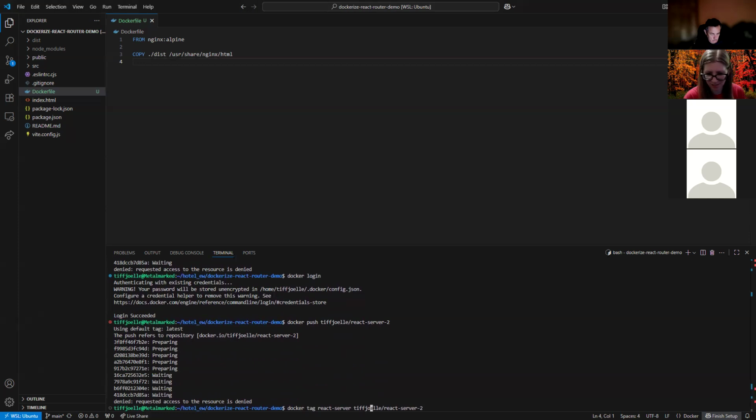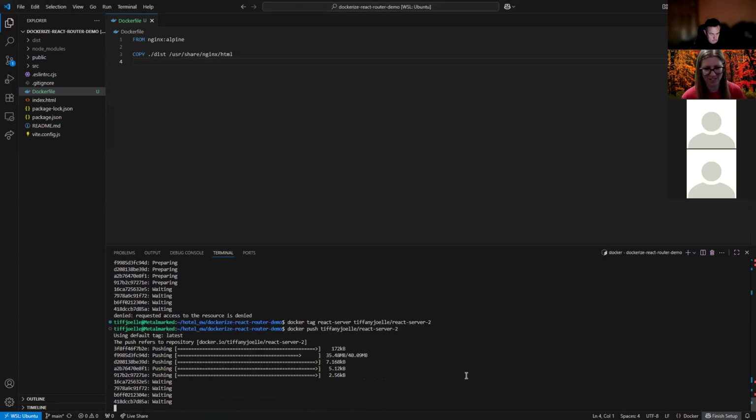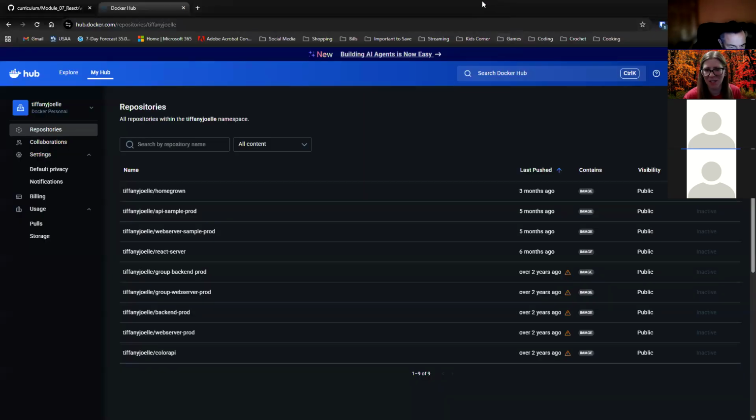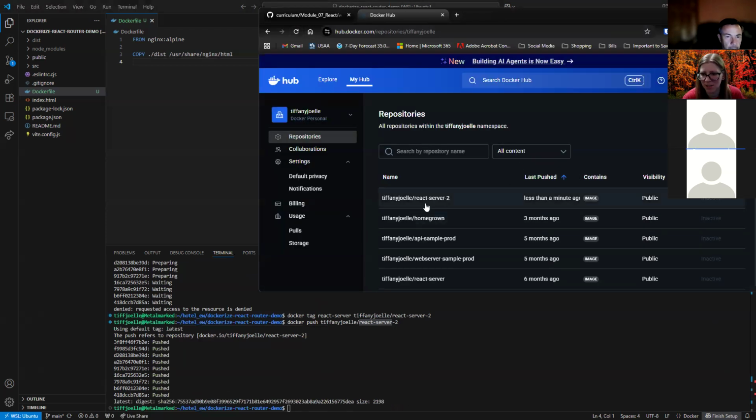Yeah, I had to look at my Docker username as well because I don't know it by heart. So now we can push to Tiffany Joe. Okay, there we go. So make sure you have your right username. Make sure you don't have something else named similarly. Because when I'm in my Docker Hub here, I could see that I did have a React server. So if I had tried to just push React server, it wouldn't let me. Let's go ahead and refresh and see if we got this in here now. We do. So I was able to push up here.